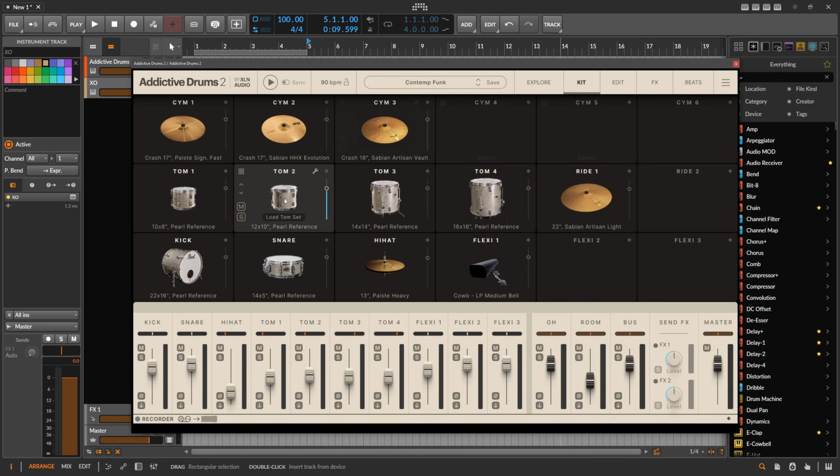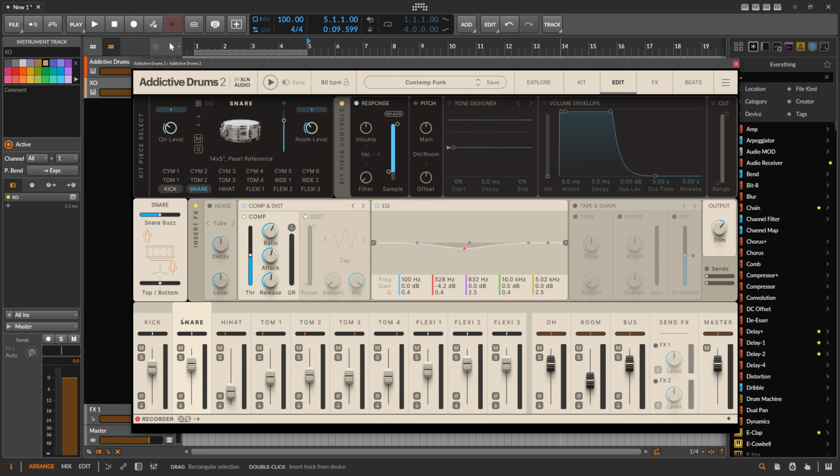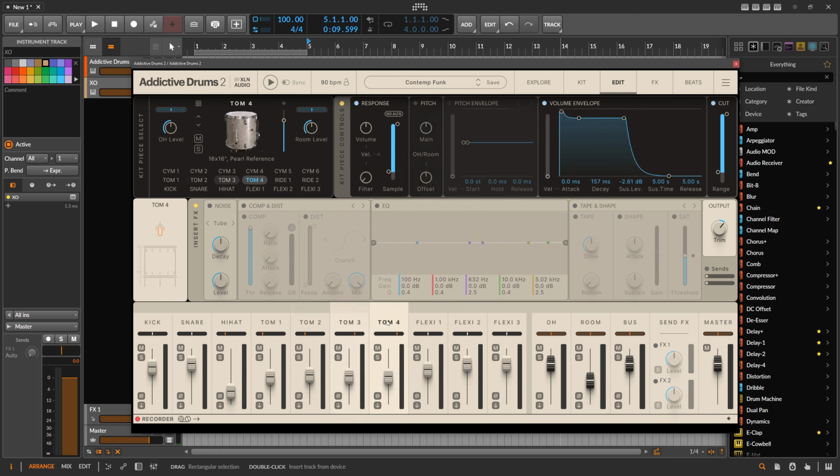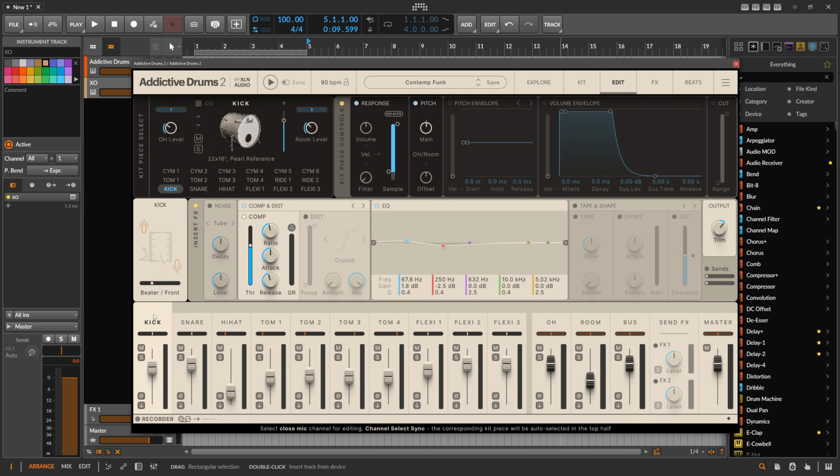Inside of this kit setting here, we have all the individual elements, like we had this before. It's just a bit bigger, right, in size. Then we can go here to edit, or we can click into these faders here. Say we only want to change the kick drum, right? We have then here all the settings like we had before. Don't want to go into there, but this one here looks a bit better in my opinion. You can see now we can fade between this microphone and this microphone.